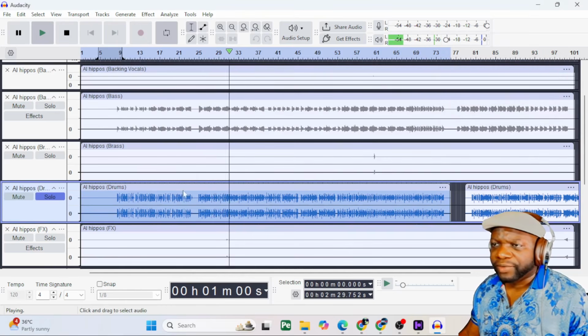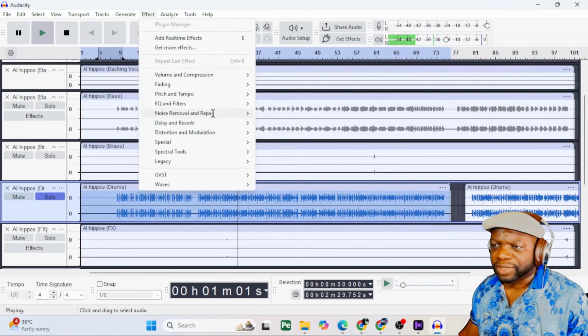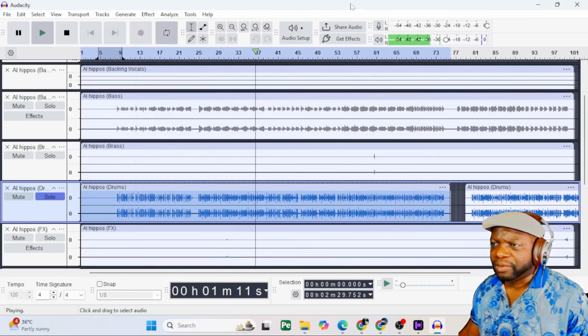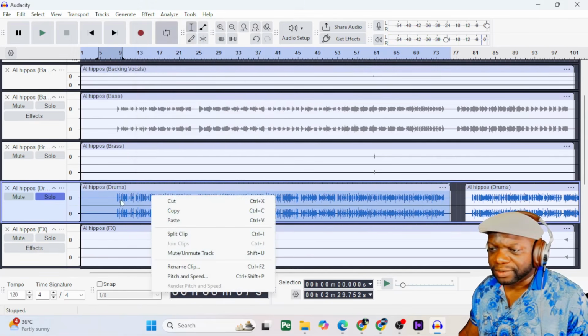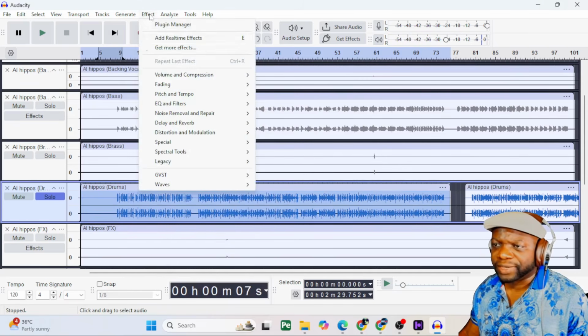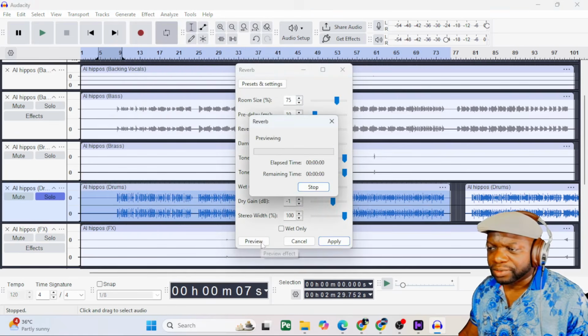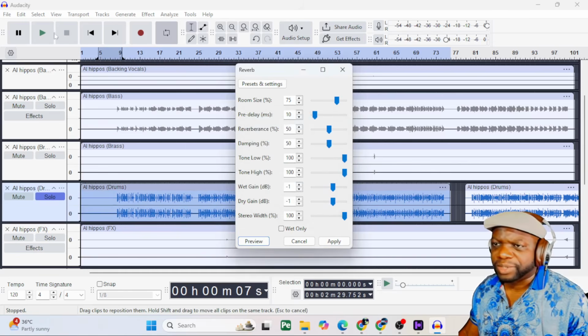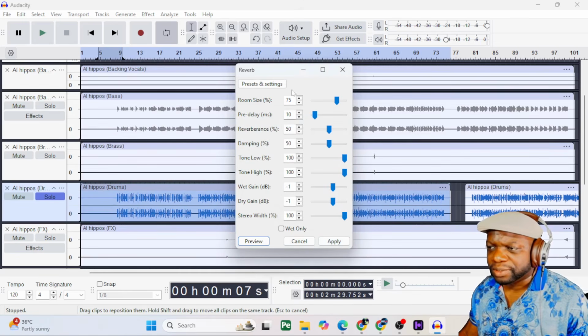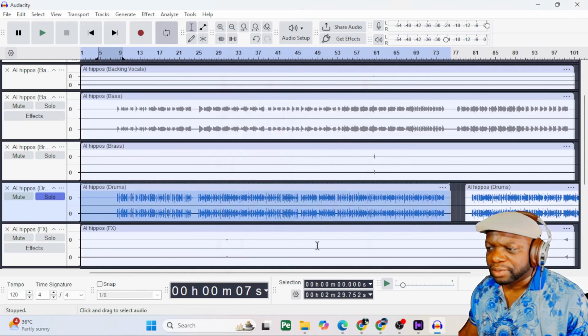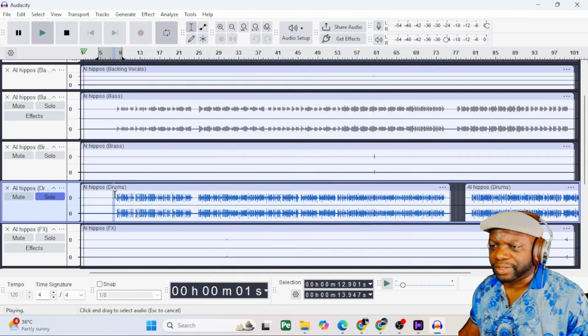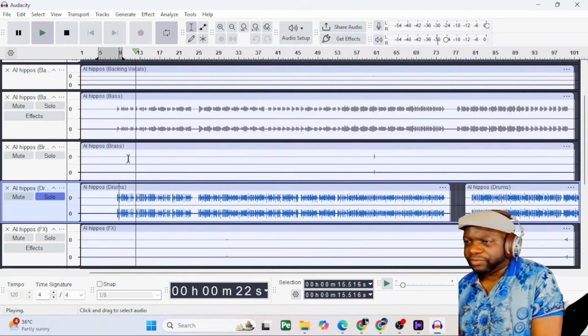Okay, so if I go over here to effect, I'm guessing this is how to put some delay or reverb in there, provided the plugins that I need are present. Okay, so let's see. Effect, delay and reverb, reverb. Okay, it's not really giving me much of a preview. I guess, let me play. Let's see. I should have been able to hear it as I was doing it. Okay, it worked. There's your reverb.